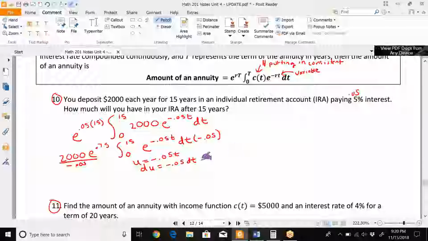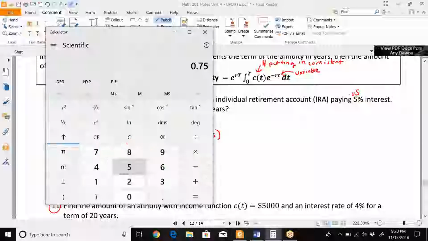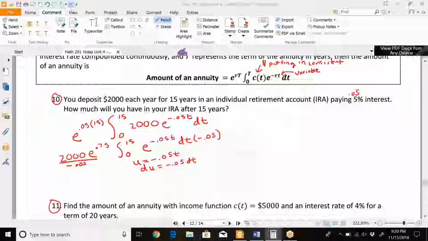Okay, so then that allows me to rewrite this, and sometimes it's better to not work all of this out to the end because of the E being rounding, but sometimes it's okay just to work out the numbers if it comes out nice. So I'm going to just see if it does. So 2,000 divided by 0.05, and that's negative 40,000. That part at least will be easy to write. So this is going to be negative 40,000. I still have my E to the 0.75. I didn't want to round that yet. And then this is from 0 to 15 of e to the u du.